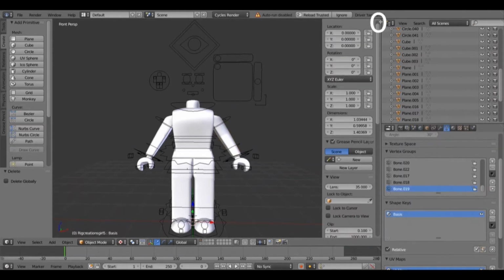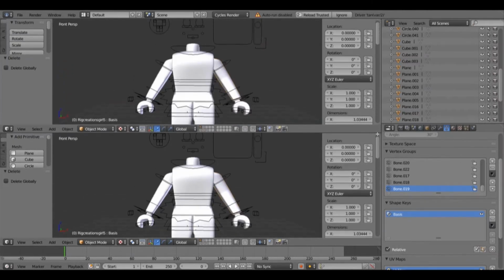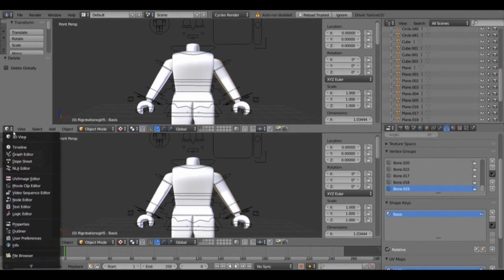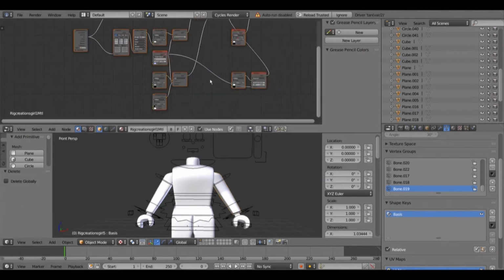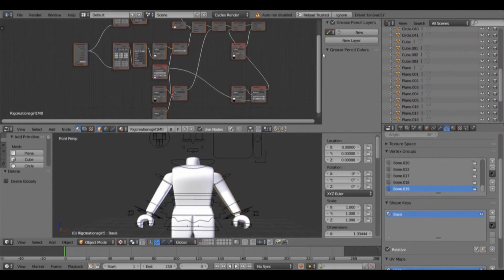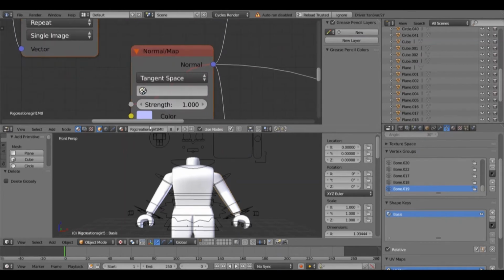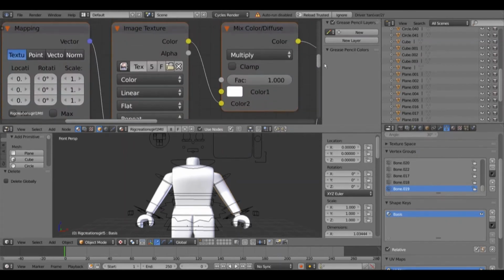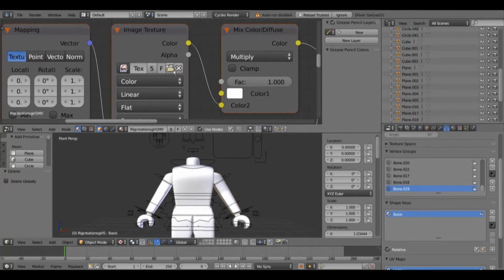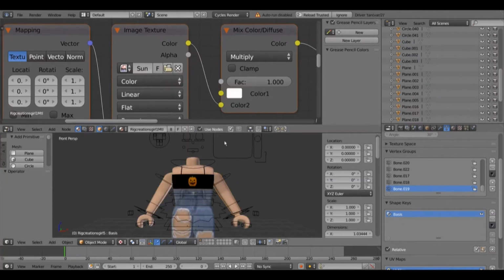We're going to go up here, push it down, and you can see this, and we are going to go all the way to the left in the middle. There's a little square right here. We're going to node editor, and this looks like a lot, I know, but just zoom in and go to image texture. We're going to hit this little button and import the texture that we need.